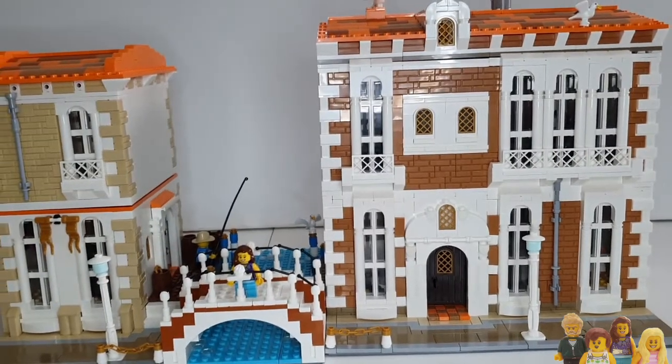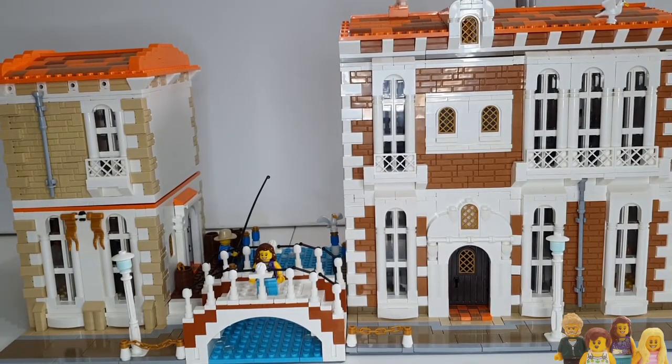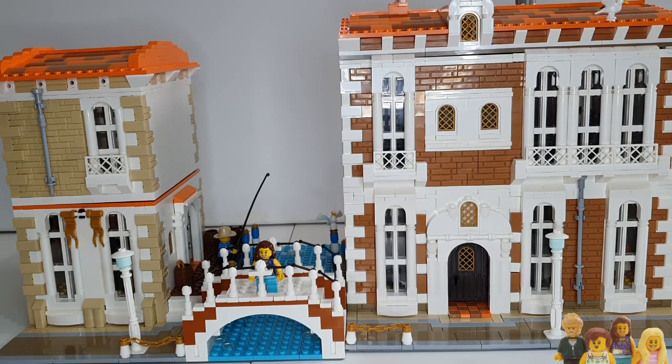But repetition aside, this is such a beautiful build. I really enjoyed the interior details. I think they were well done. There was quite a lot of them. They made the build a lot more fun if you ignore the repetition of the actual building itself. And the only other thing that I'm worried about is where exactly I'm going to put it, because it is a big set. It's going to take up a lot of space in the city, but I think it's worth it. It looks really, really good. It's so pretty.